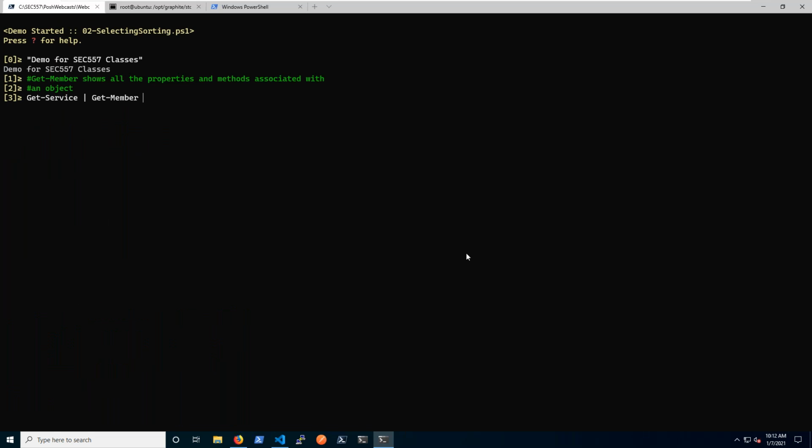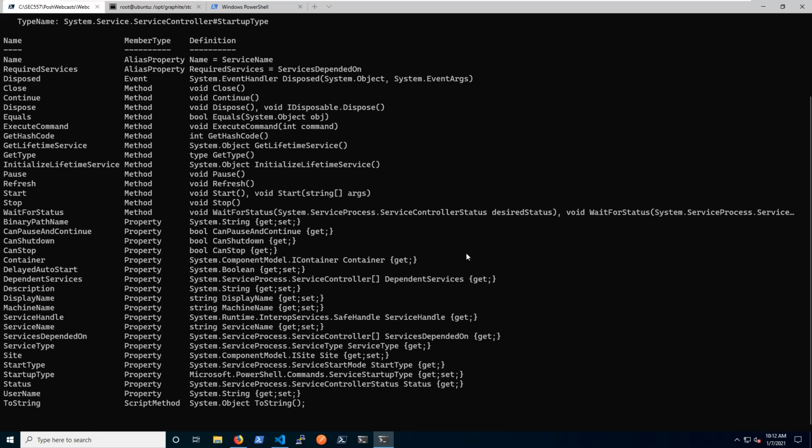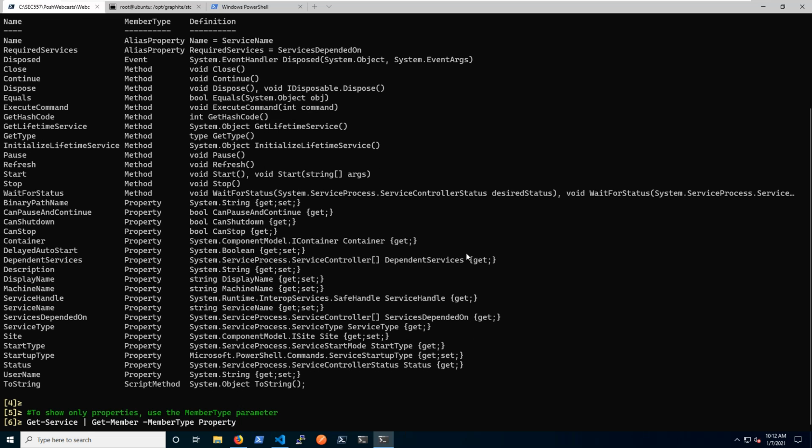So remember that we've got that Get-Member cmdlet that we can use to figure out what members are associated with an object. Here I've run Get-Member on Get-Service, and I can see all of the methods and all of the properties that are available. This is often the first step I take when I'm beginning to gather data for my compliance work.